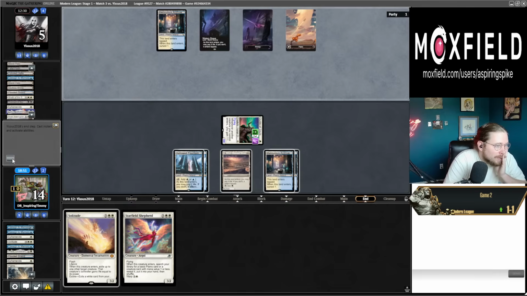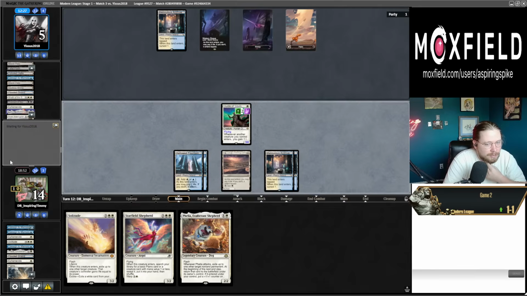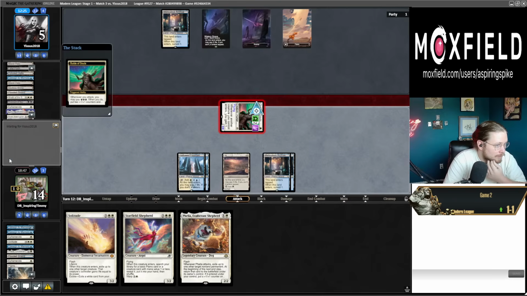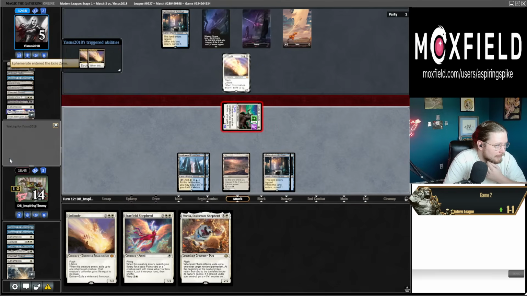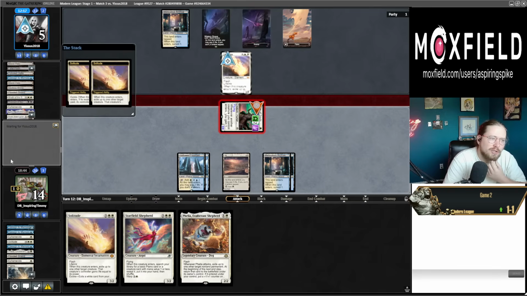So do we play the Solitude for lead? I don't think so. I think they could have Solitude Ephemerate pretty often. Let's just be patient against our opponent who's stumbling. Yeah. They pitched an Ephemerate, so good read, Spike.